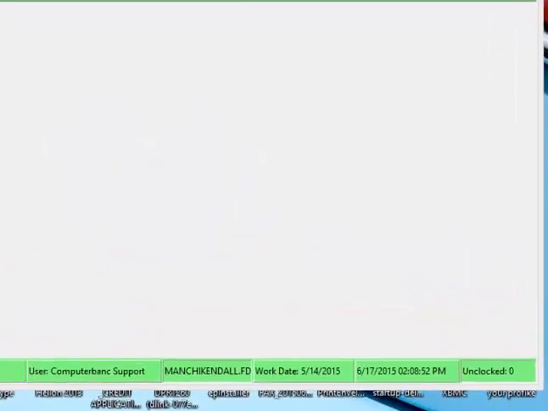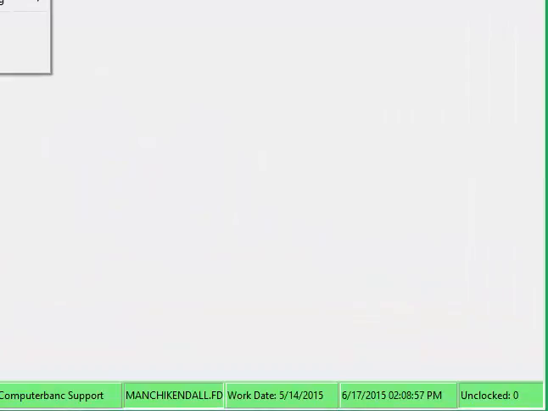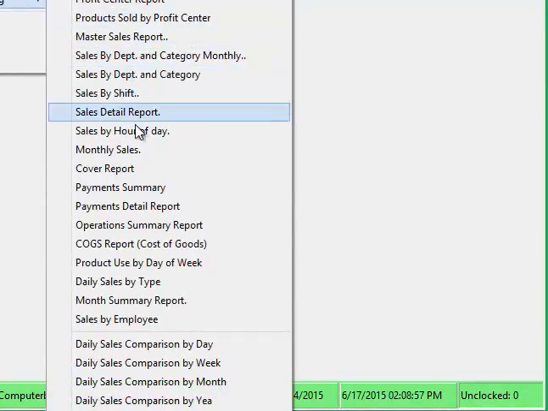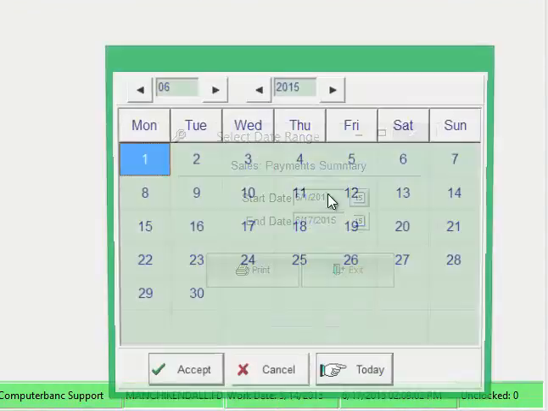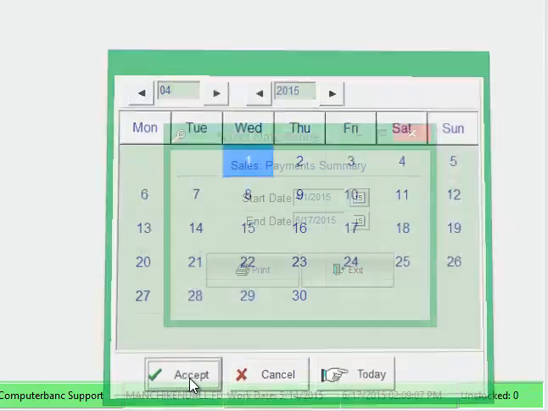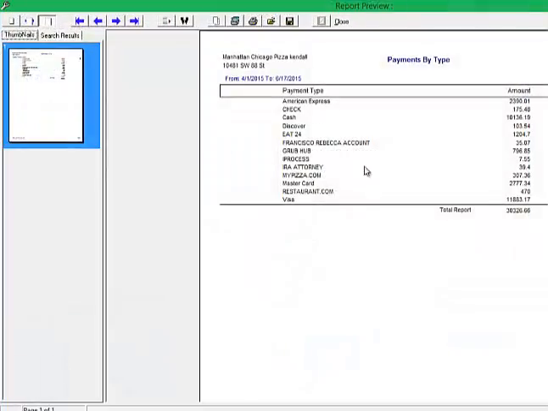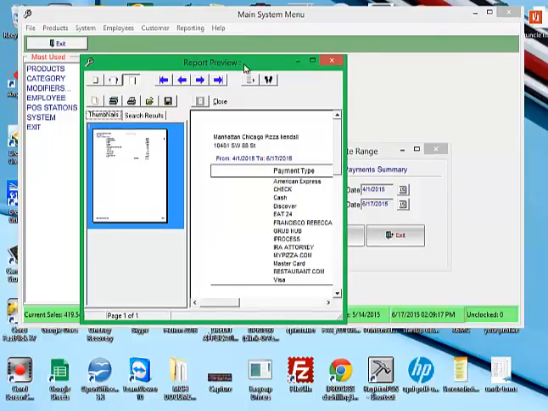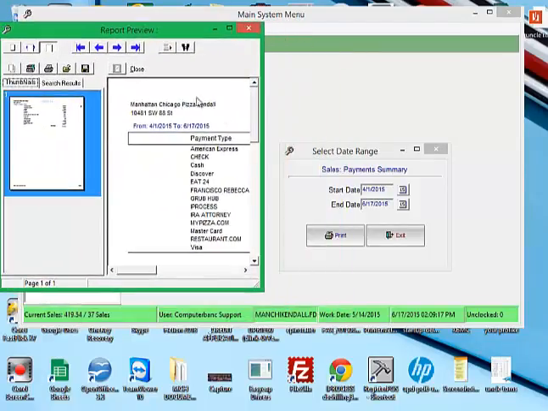So now at the end of the period, whether it be a week, a month, or whatever, I go to the back office again. I go up to my reporting, I go to sales reporting, and I go to payment summary. And then I enter the date range for whatever check I'm expecting to get, or ACH I'm expecting to get for that period. And it'll show me here Eat24 and Grubhub, or whatever the payment amounts are, right here on this report. Let me go ahead and make it visible on the recorded screen.